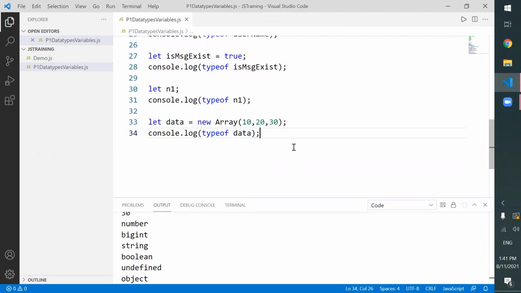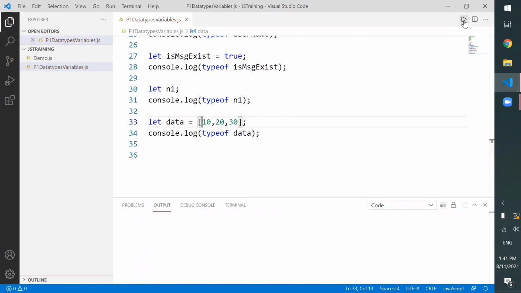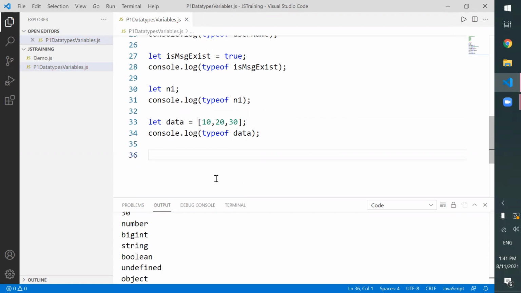And remember, arrays can be created by using square bracket as well, not only by using new array. So this is also accepted. Both are same. Whenever you create something by using new keyword, or if you create something by using object symbol, that becomes an object, and it will display the type of data. Type of that variable is an object.